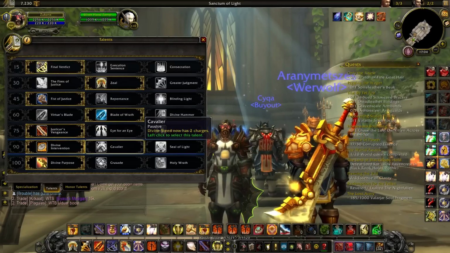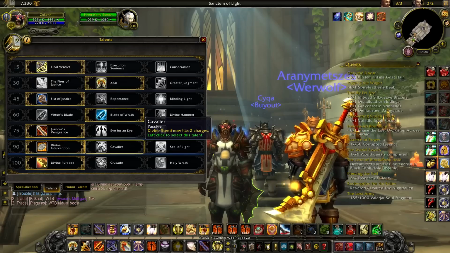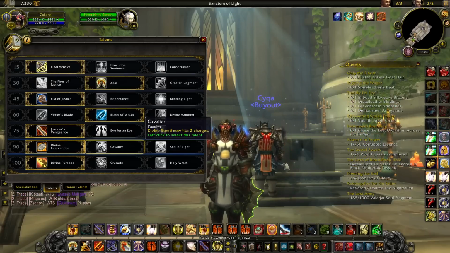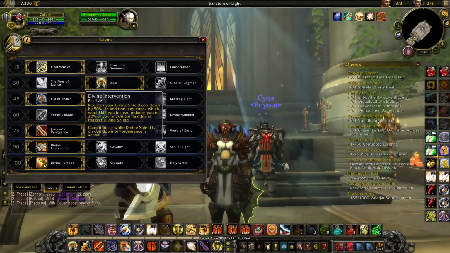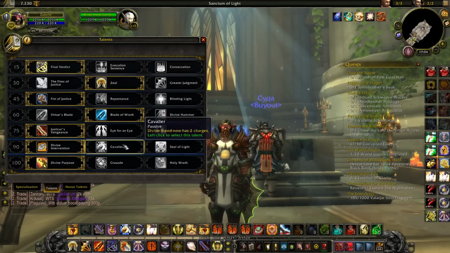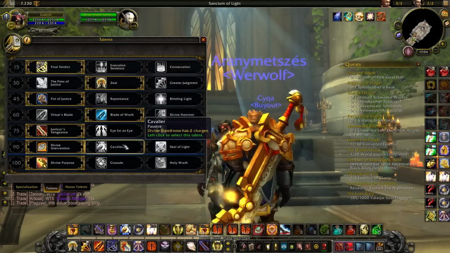But Cavalier, I pick this if you're against a class or a comp that does kite you around a lot. So if you're against like a mage and a Windwalker monk or a Mistweaver monk, for example, then Cavalier might be a good choice, since you know you need to catch up to them. But I rarely pick it. I usually do pick Divine Intervention, but if I'm with like another melee class, for example, and we're just not hitting the target, then I would pick Cavalier.